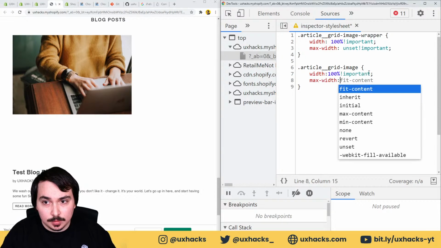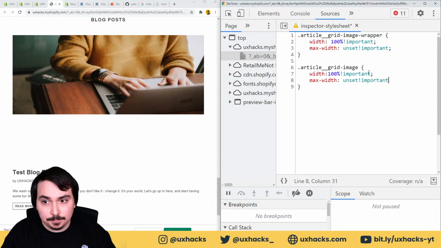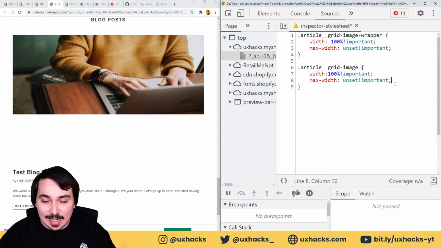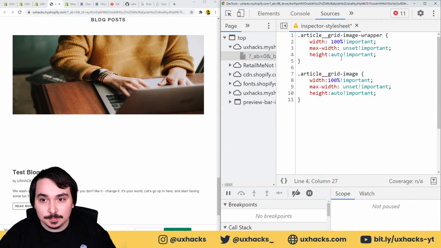And max width is unset. And now we've got this weird looking image. Now we can go ahead and set the height to auto for both the container and the image.